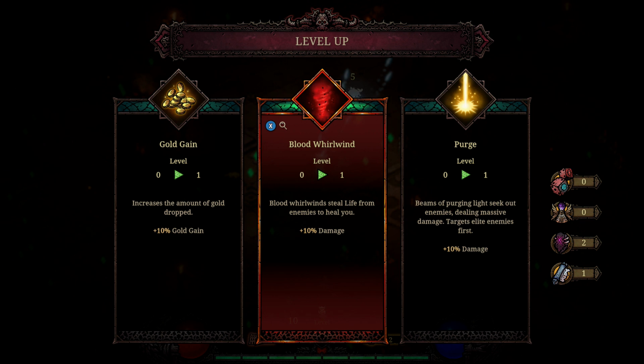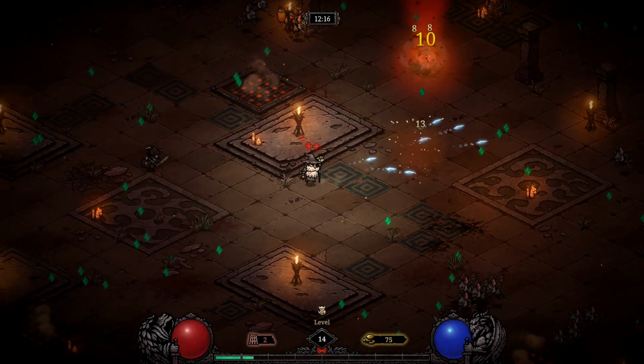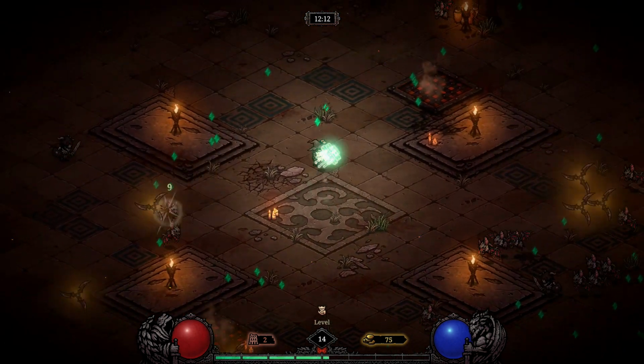Purge. Whirlwind steals life from enemies. Yes, please. Let's get that as well. We might as well. Got a lot of firepower going on. We seem to be smashing the level.